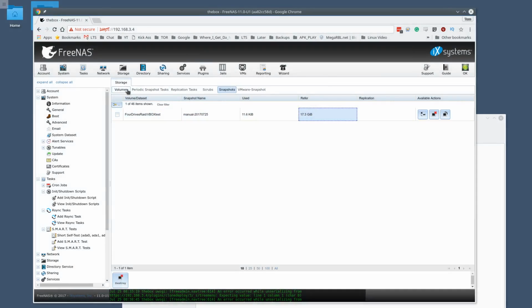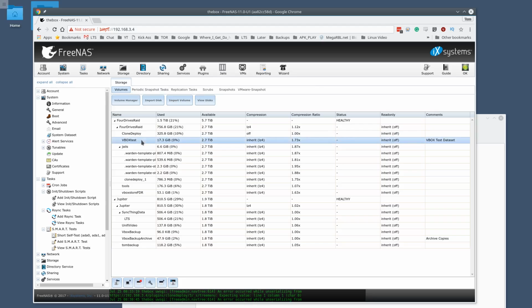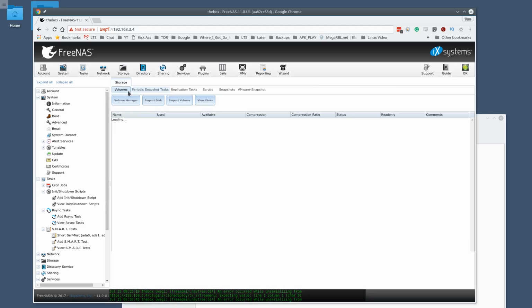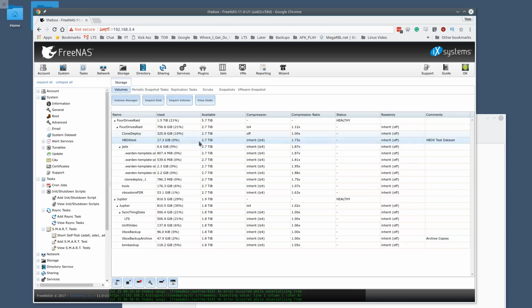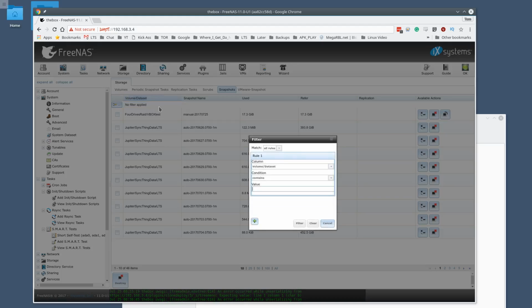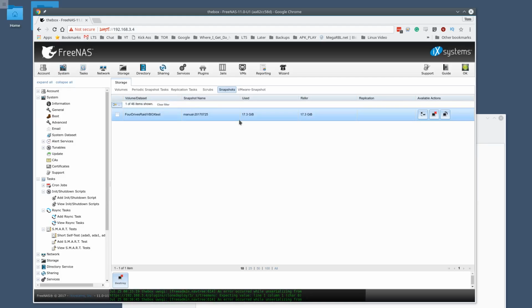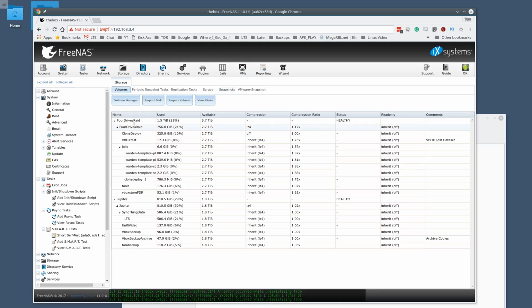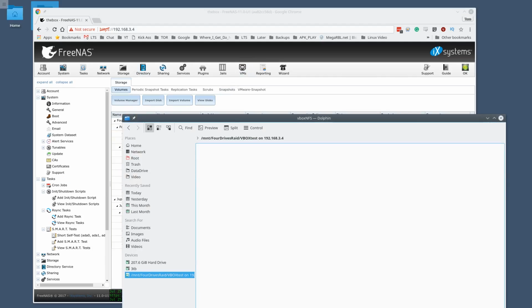So I'm going to go back over here, volumes. It hasn't refreshed just yet. Go back over here. It's still showing usage on there because we have a snapshot. So go back over here. Now it has 17.3 gigs that it's holding. And now that's why you're seeing this in here. So we have this, and then we can go and dump some more files. Let me find something a little bit bigger.